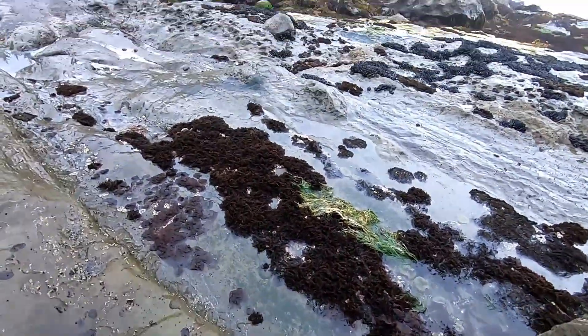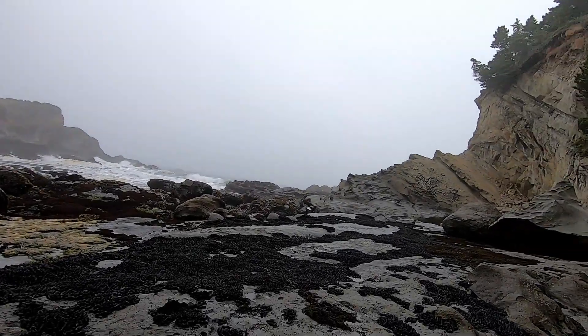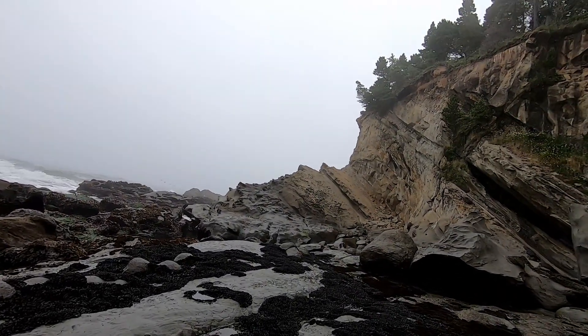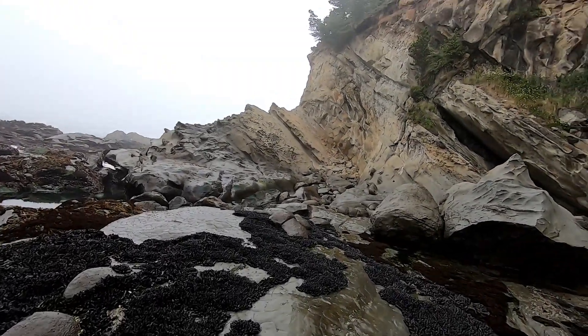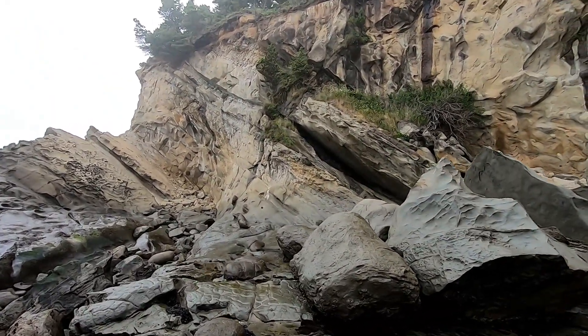I've got the drone with me today because I want to fly — we've got two layers of interstitium. I'm going to fly the drone and look at the other one that's about 80 feet below the top one. And this in here is where the one layer of interstitium is.